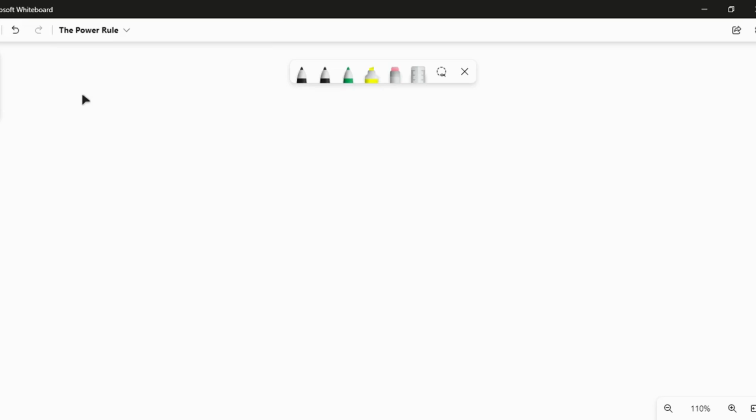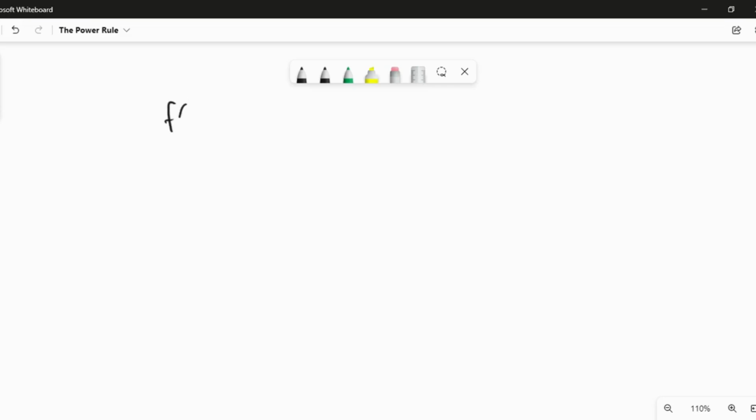Let's see now the power rule. The power rule is the formula to derive shortcuts. So this is the fun part of calculus. Everyone can derive, so if we can derive, we get so happy and we are so confident about our math skills.